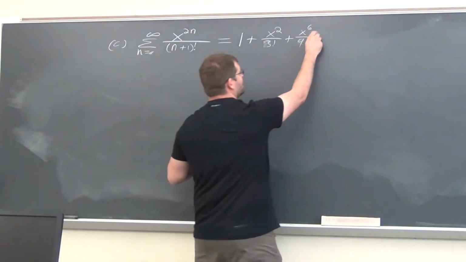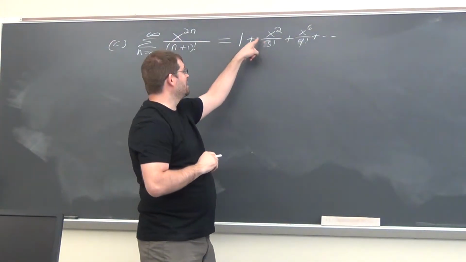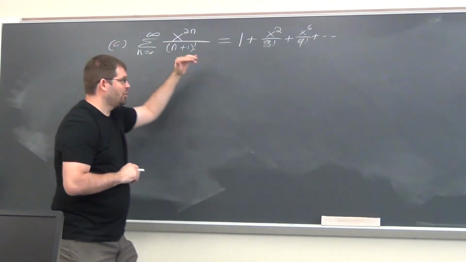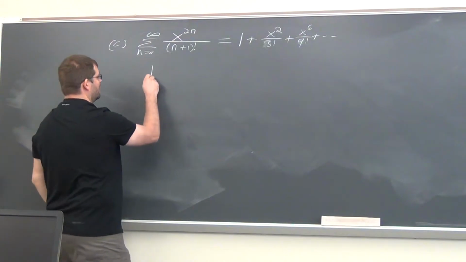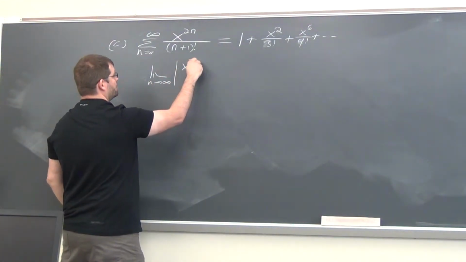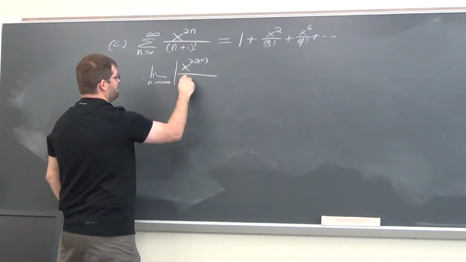Now, the only reason I wanted to write this out is, we still consider this a power series, it just has 0 for those other terms that are missing, right? And so it's still a power series, so don't get thrown off by that. This is a power series, so we can play the same thing. Try your ratio test. Be careful.